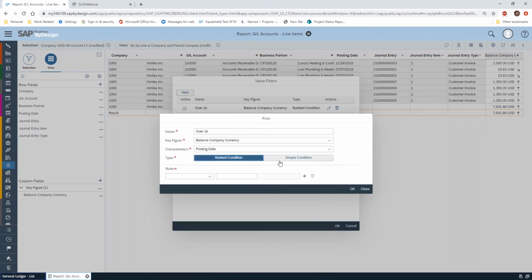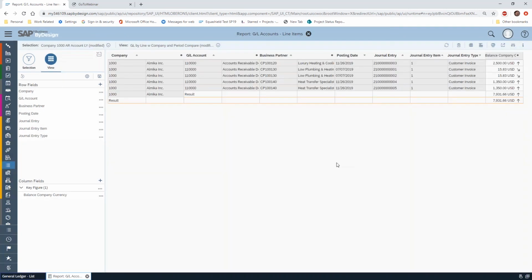If we were to do a ranked condition, it could show you a bottom or top percentile, which might be a little more meaningful than a fixed figure. For example, if I were to do anything within the top 10%, it would filter out the data based on that criteria. So that gives you an idea of what the selections and views do.